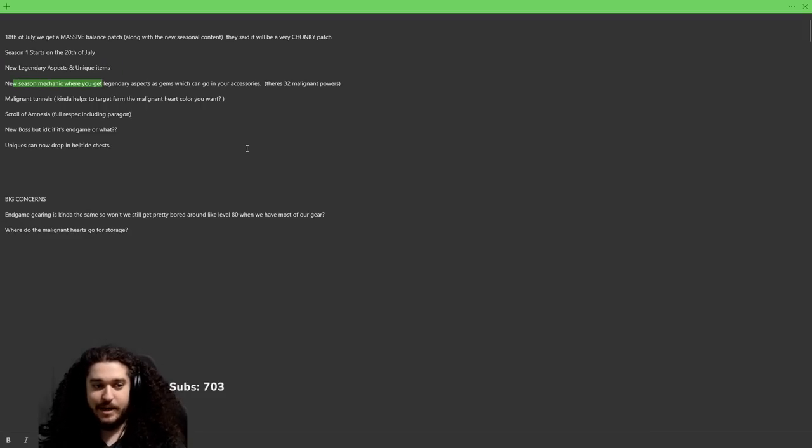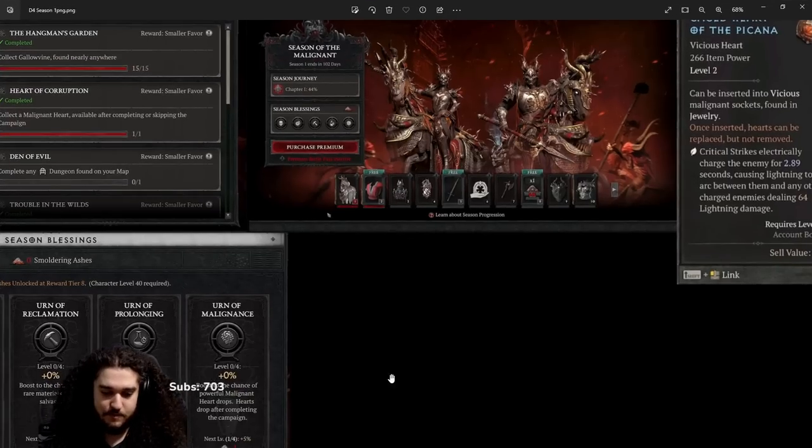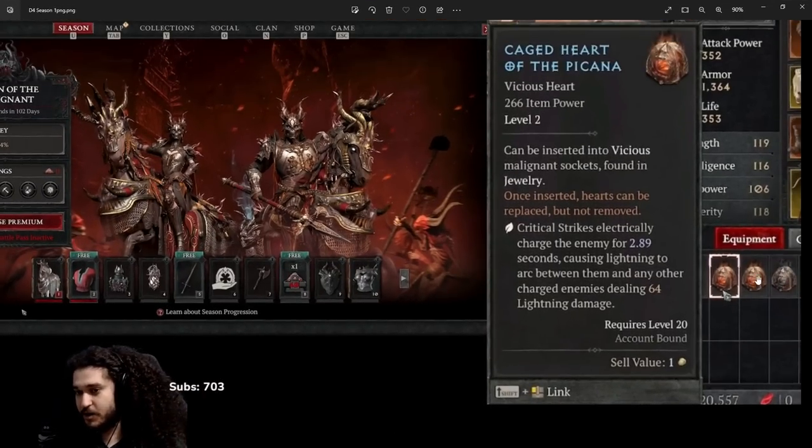The new season mechanic is basically finding these right here. Sorry, there's not really much to show. This is really all they showed. Essentially, the way it's going to work is when you encounter an elite, I don't know if it's every elite, I don't have all the info here, they will sometimes have an extra border looking thing where they're stronger. When you kill them, there'll be a little interactable thing you can click on, and when you interact with it, I think it'll respawn the elite with a pack. And then I don't know if they have a chance to drop this, but it has something to do with that.